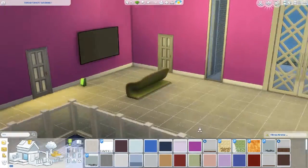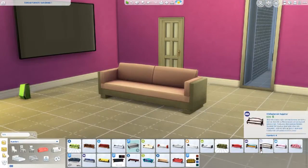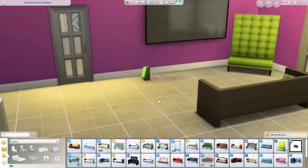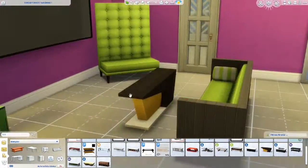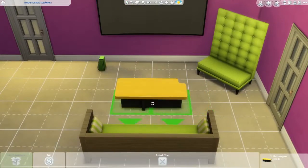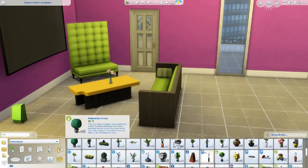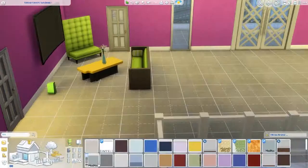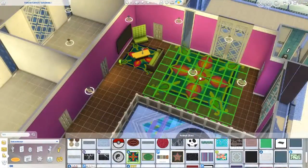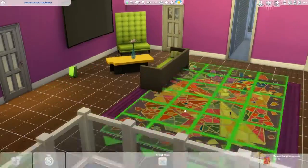So yeah, now we have this really colorful crazy room. And the weirdest thing is that little PlayStation, Xbox, or whatever that little machine is. First of all, I must say that when I went up to that room, I was thinking, this can be a hangout area. You can play some games with friends and things. I just put the TV up on the wall, brought out this Xbox, picked this green color, and then I was like, okay, which colors should the rest of the room go with? Then I decided which colors. So yeah, it's that little box there who decided it all, and we can't just have all this lime green all over the room.